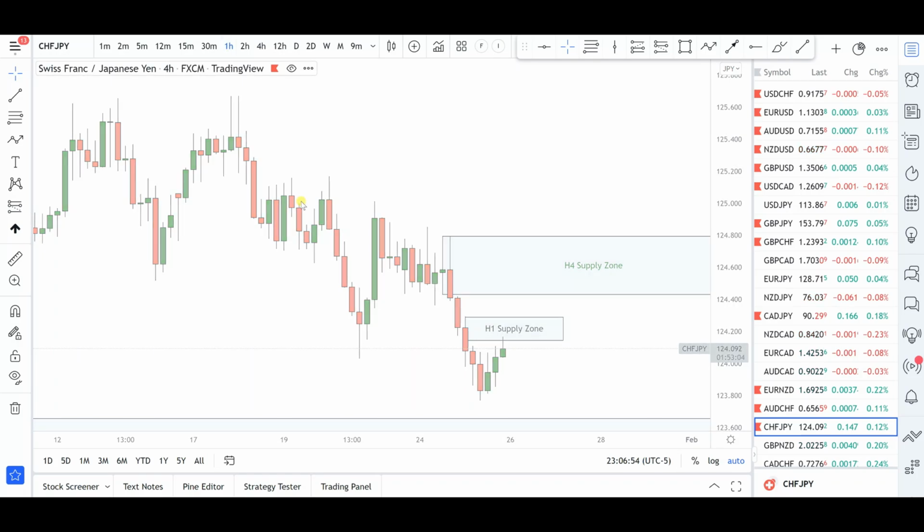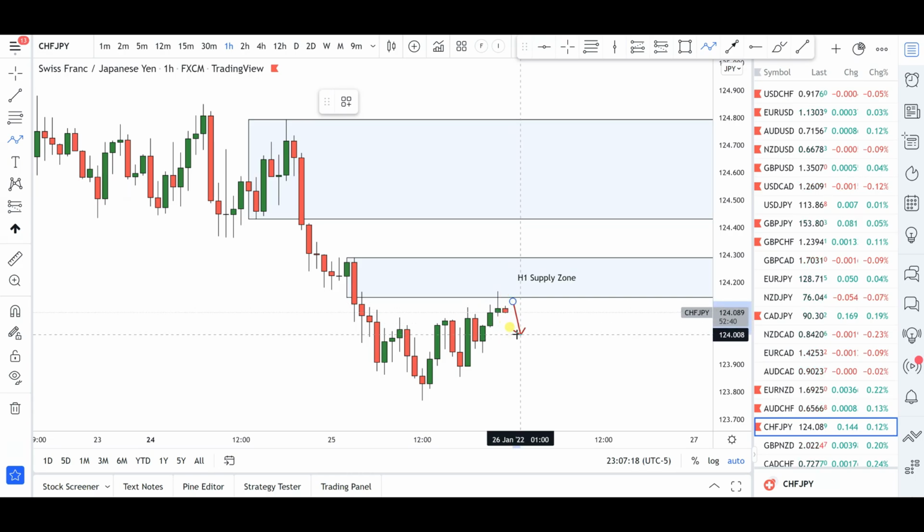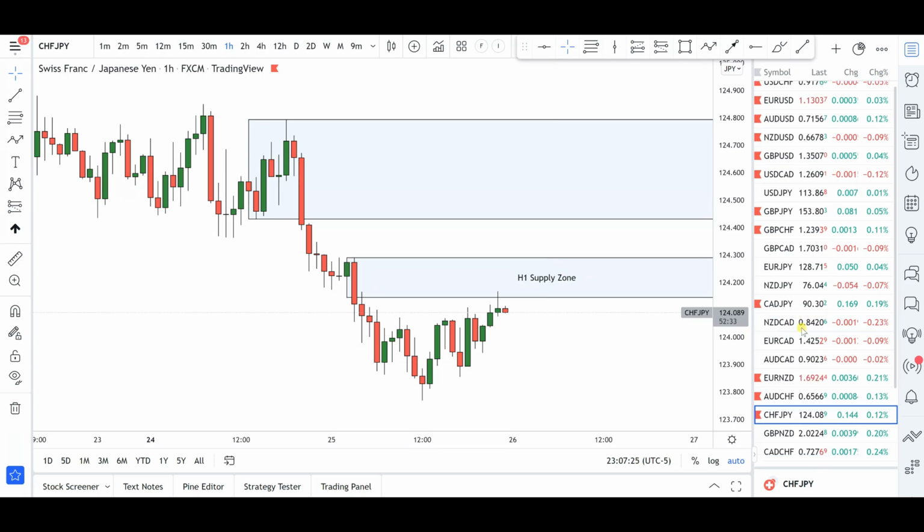Now, at this particular moment, also in this currency pair, we also have a very nice supply zone in the hourly time frame, and you can see price has just retested that supply zone, and you can see we are slowly getting some rejections off of that particular supply zone. So this is what I'm going to be keeping a very close eye on as we go into the London session. If from here, let's say we begin to get clear bounces to the downside, all right, I'll be looking for opportunities to go short for further continuations to the downside. All right, so that's it for Swiss francs, Japanese yen.